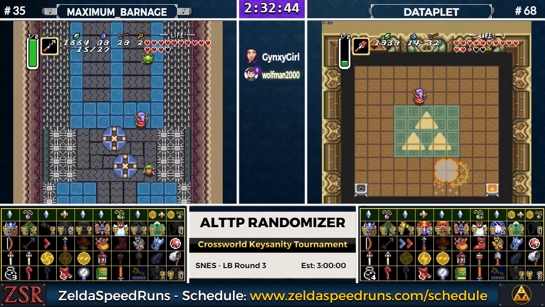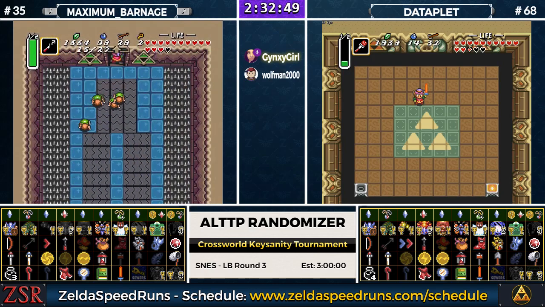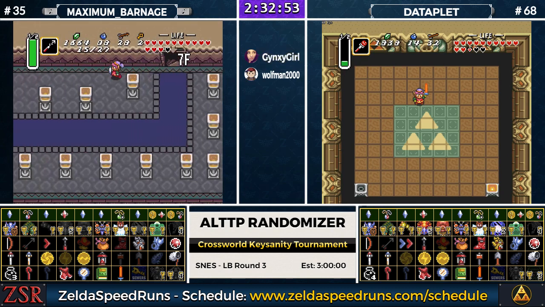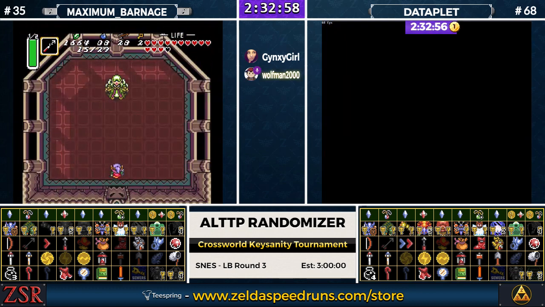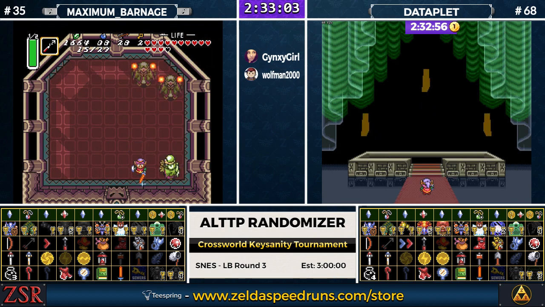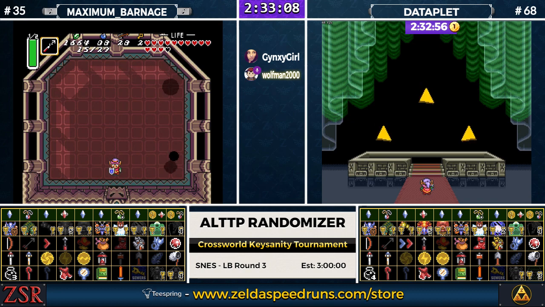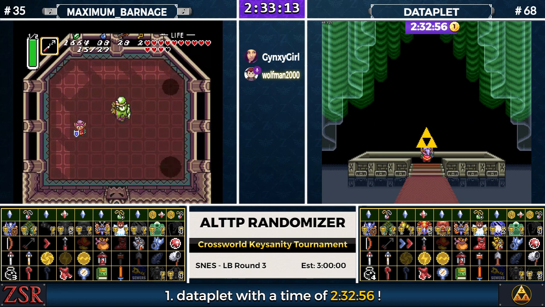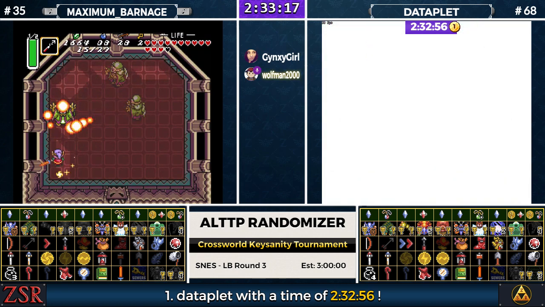And with... Go ahead. It's your GGs in chat for dataplet, who has finished in first place with a time of 2 hours, 32 minutes, and 56 seconds. The bridge of destiny has formally been crossed. Whew! And dataplet will eventually join us for an interview, as Barnage is making what the play that I would have made, finish off Aga 2.